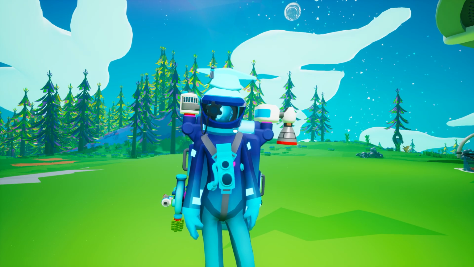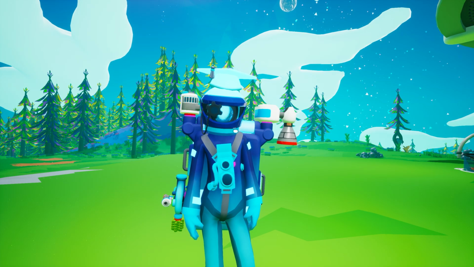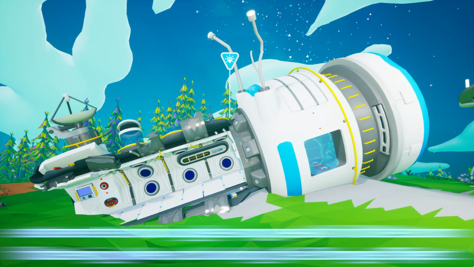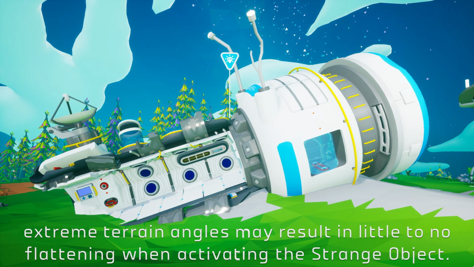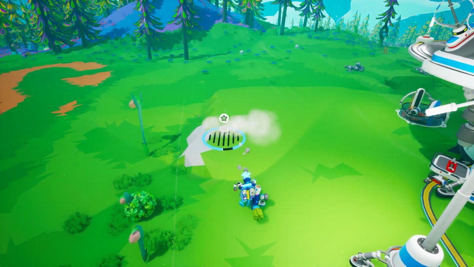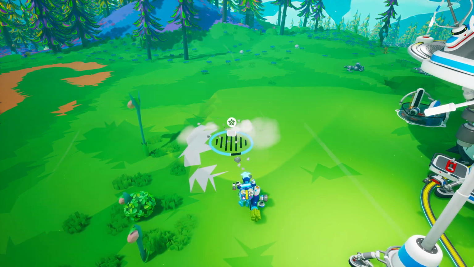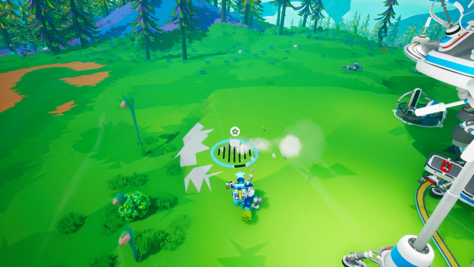Before you activate the strange object though, be aware that the Xenobiology Lab will flatten a small amount of the surrounding terrain on the same plane the strange object is resting. That means if the strange object is resting at a slight angle, the surrounding terrain will be flattened to that same angle. To help prevent any bizarre placement, consider extending a bit of your flat surface from your base over to the area you wish to deploy the Xenobiology Lab. This will ensure it is nice and flat when you deploy it, and it will even have it on the same level as your main base.